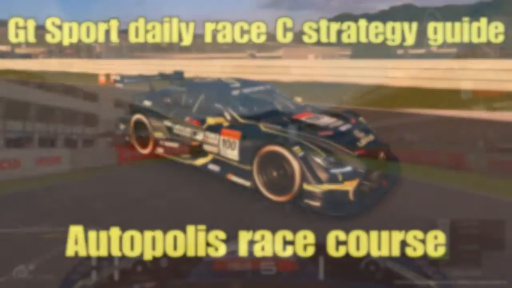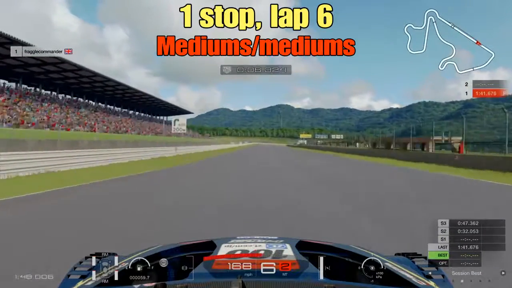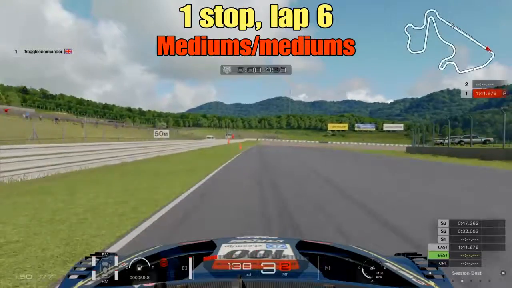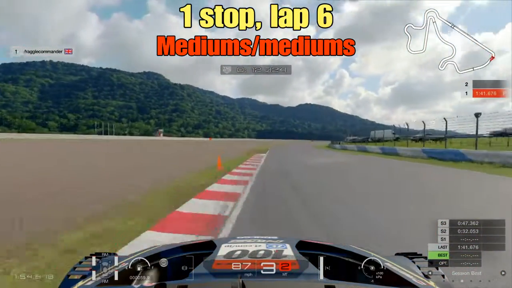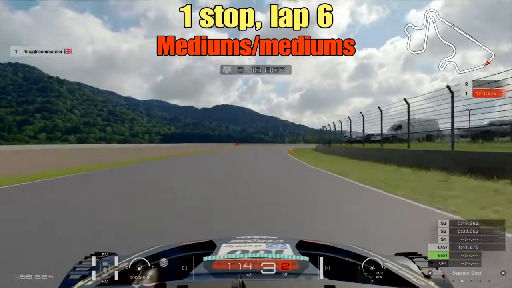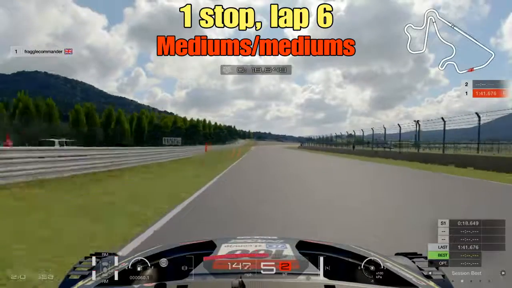This is going to be a quick strategy guide on this week's daily race C on GP Sport. It is Group 2 cars at Autopolis International Raceway. Fuel set to times 3, tyre wear set to times 13, and you have the choice of using medium or hard tyres.